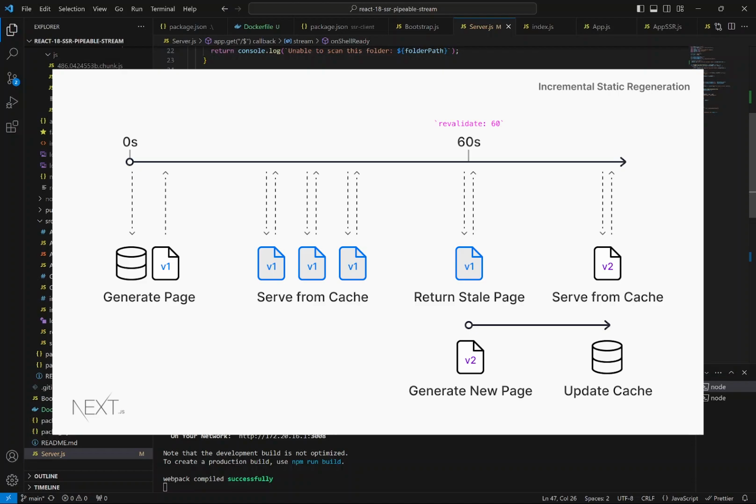So we will need to regenerate the content on the server side, cache it again, and send it to the client side. We won't implement this change mechanism today because we don't have an API here, but the caching, we will check out the caching. So this is the incremental static regeneration.